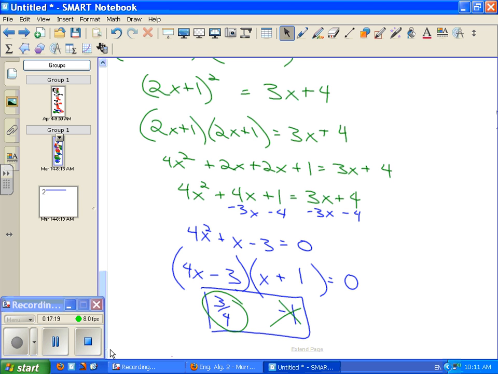Okay, so just be leery of those. If you end up getting more than one answer, check them for sure. If you want to check the ones where you just get one answer, if you're not real sure, sometimes those won't work either, but almost always do.